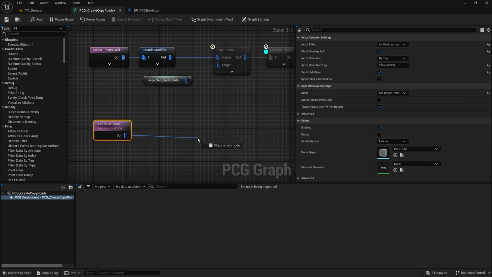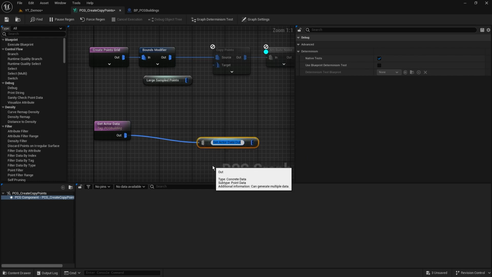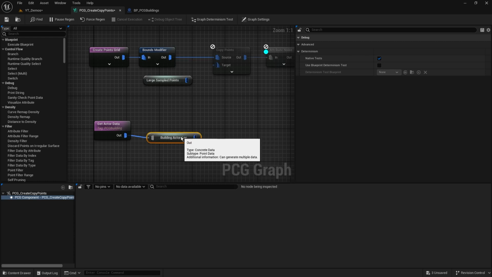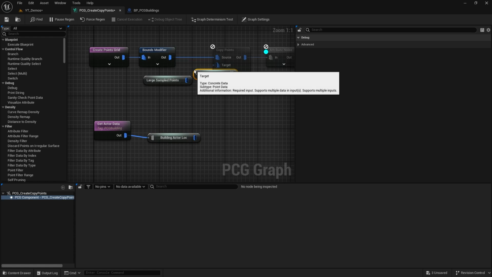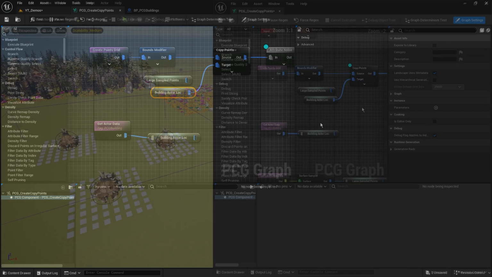I'd probably be fine. But let's look at what happens if we do add in that extents modifier in a moment. So I'm going to add myself another named reroute declaration node, and I'm going to call this one building actor. I'm going to go to location or points, and see what happens if we plug that in as our location. Okay, so I'm going to plug that into there, and I'm going to go and see what that looks like in the level.